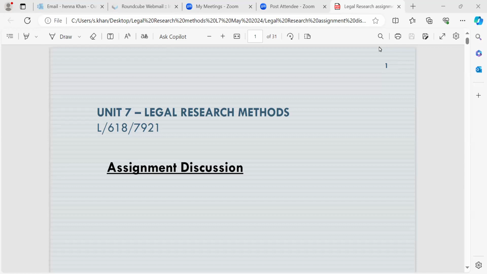Again, the criteria for effective legal research, things like clarity of research objectives. You need to be clear. A plan needs to be put in place so you've got clarity of your objectives. You need a roadmap from start to finish: what you intend to do, what your focus is, and what your purpose is.